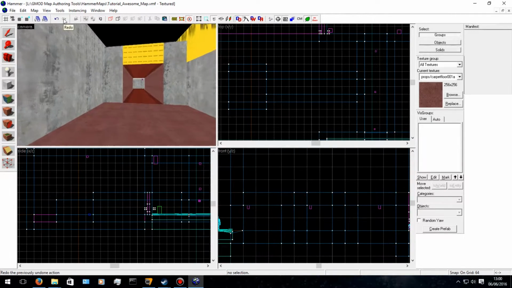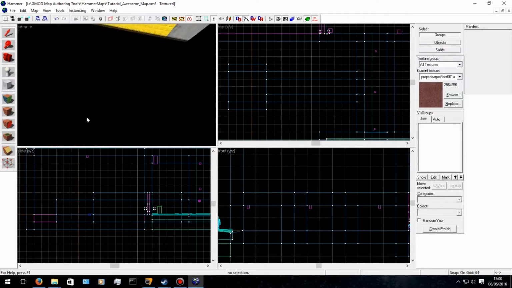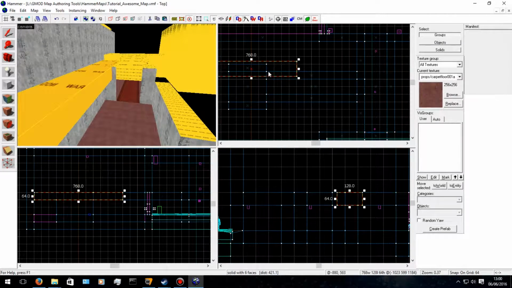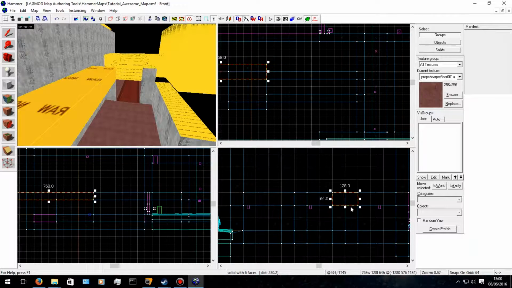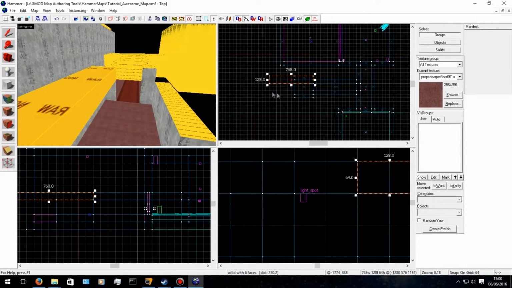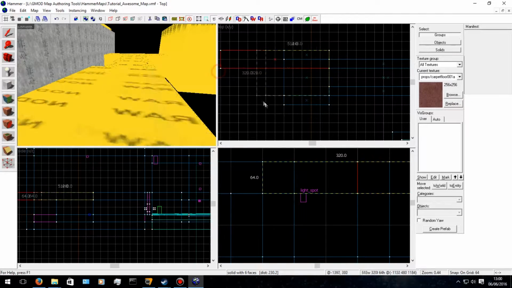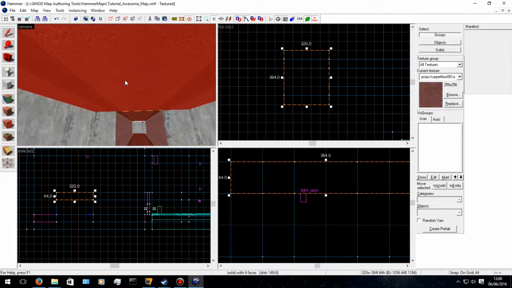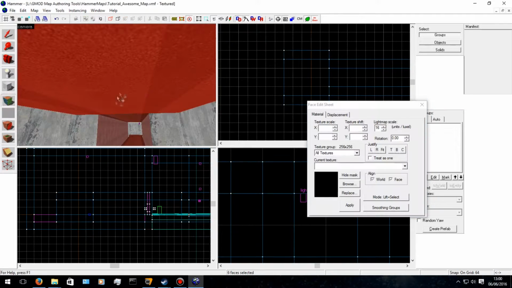I'm gonna do that for the rest of the room. Copy the roof from there. Put it there. Put it up nice. There. Carpets everywhere.